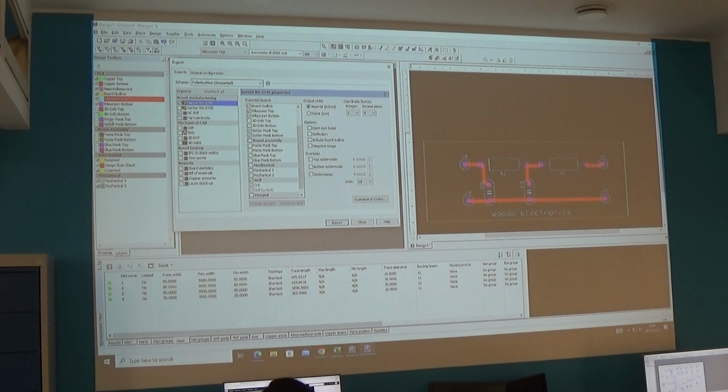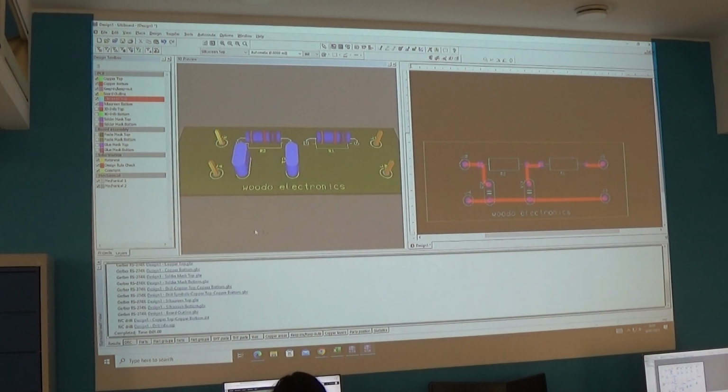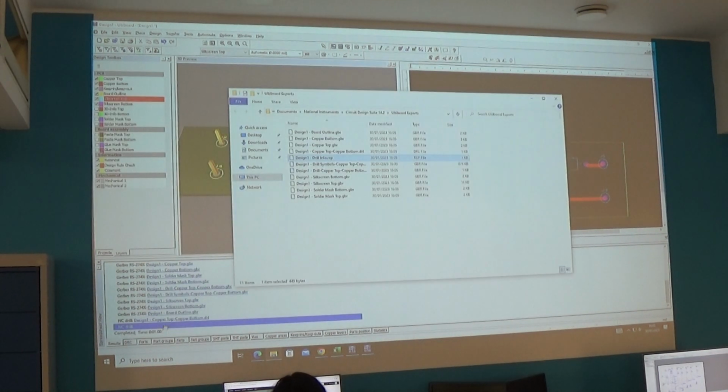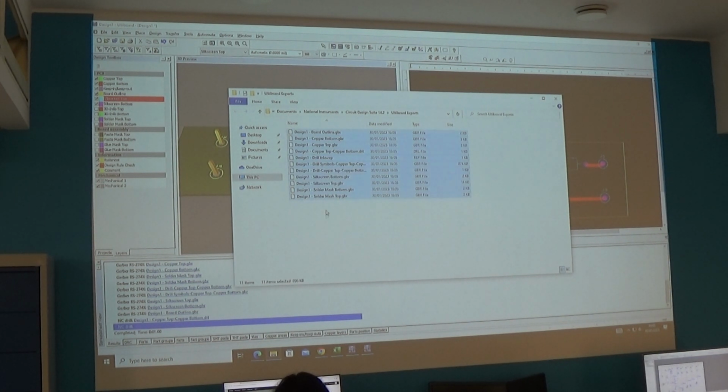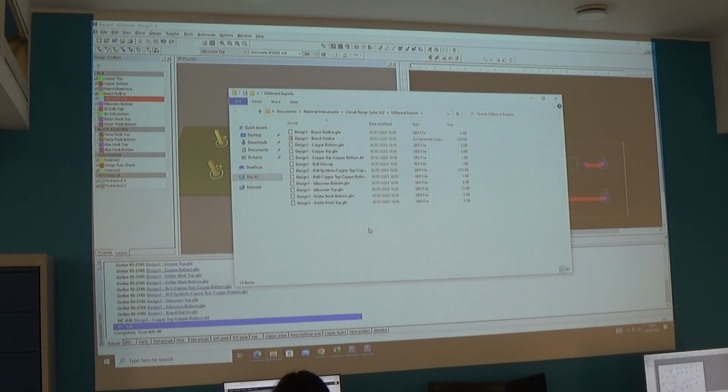So we leave everything as default. We're happy with our Gerber file, happy with our NC drill file, and now I'm going to export. So I press my export. This comes along. Down here you can see it's exported everything. And then if I click on any one of these, I should load up where it saved those files. Right. So as you can see now, I've got a separate file for every single one of those layers. Yeah? What I'll do now is I'll select all of them and I'll zip them all up into one compressed file like that. And that file is what I'm going to send to my manufacturer.